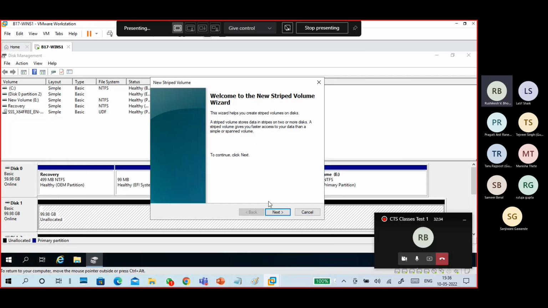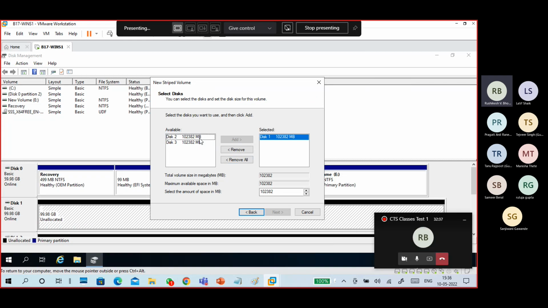Okay. Next. So I want to add a volume. See, totally 3 disks are added. It is showing almost 300 GB volume here. I'm removing the third one. See, it gets 200 GB. So this is 100, this is 100. Where is the fourth one? Because it is offline, it is not showing.